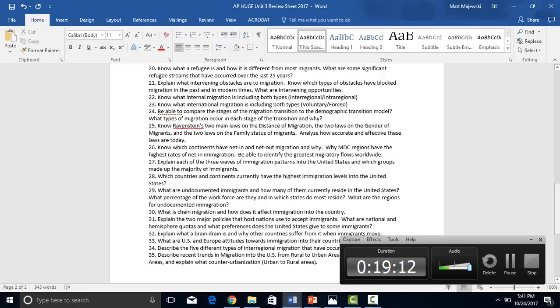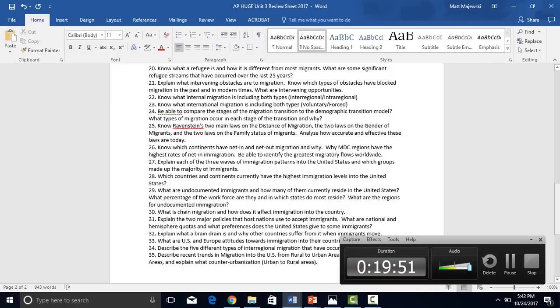Now, forced migration can technically be internal as well. For instance, the Trail of Tears. But most examples of forced migration are international. Of course, the African slave trade is a great example of that. Potentially folks, like women or men, that are caught up in the sex trafficking industry are oftentimes forced to migrate against their will. A lot of times refugees, right, are forced migrants who are being forced to leave their homelands. People who are caught up in environmental disasters are oftentimes forced migrants if they are unable to rebuild in the same spot.